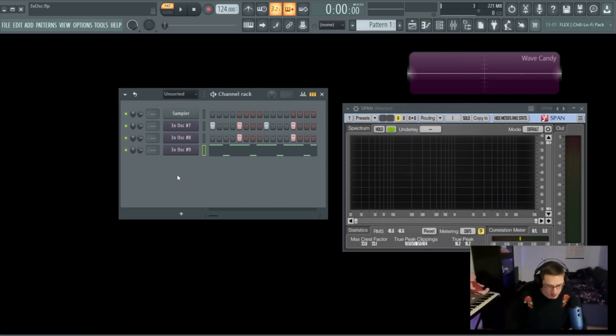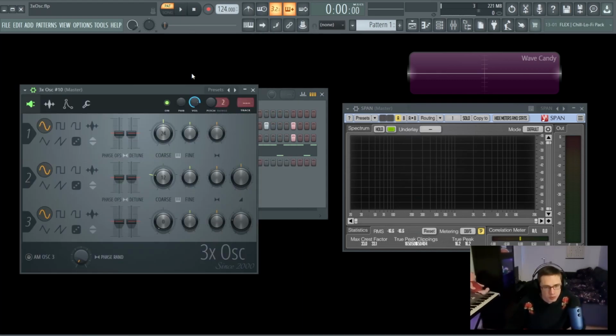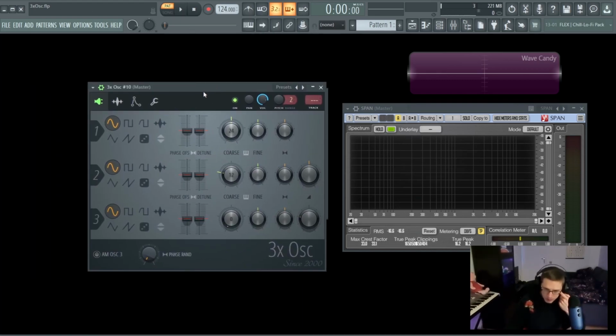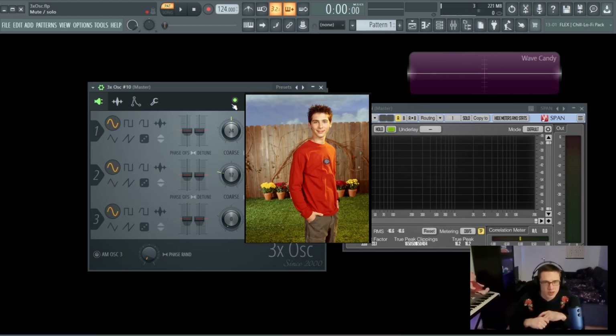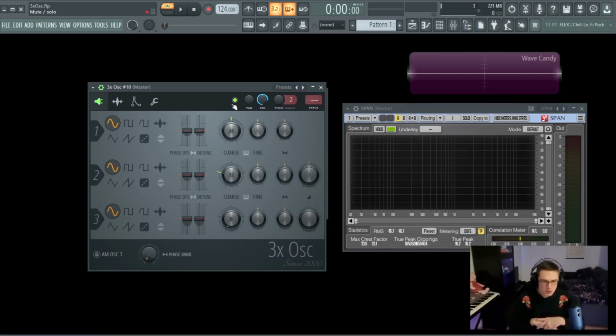I think it's time to add some bass. And of course, we'll use triple osc. Now, what I want to do, just to start the song, I guess, would be to create a classic Reese bass. And so what is a Reese bass? It's like a bass with a lot of harmonics. It's not in mono, it's in stereo, it's in your face. It's perfect for intros.